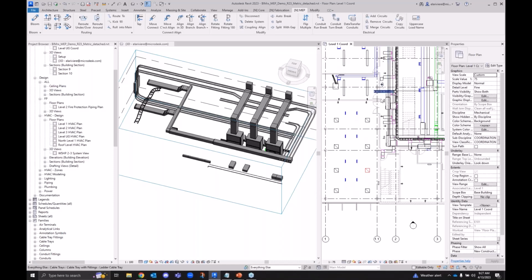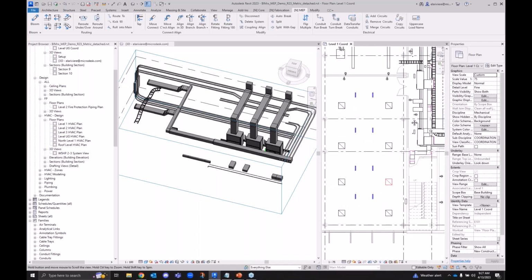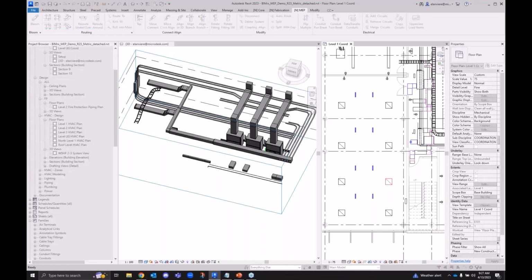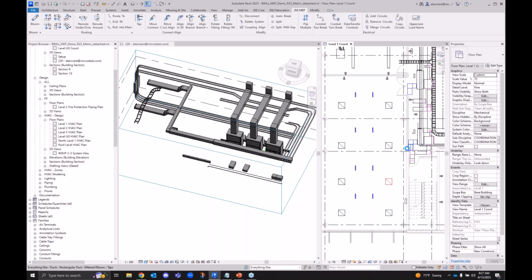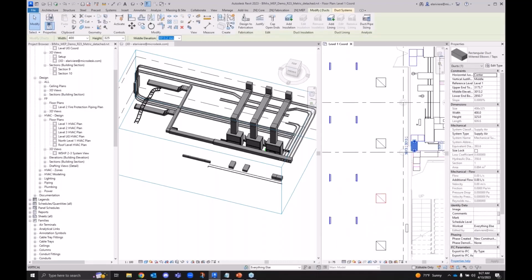So jumping down here, looks like I've got a couple VAVs in the hallway. I've got some stuff kicking around in the room here, but nothing's really ready to connect. So I'm going to go ahead and use that bloom command we used earlier to give myself some extensions. Let's drop a couple elbows in here. Maybe we want to move one of these things over. So I'm just going to lift this guy.